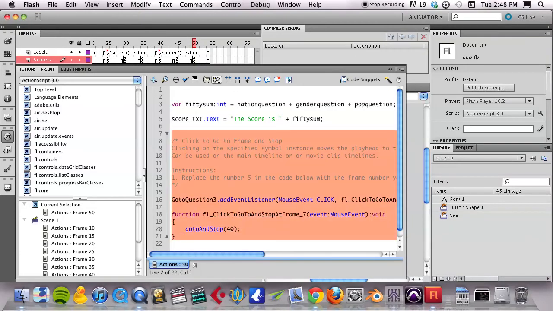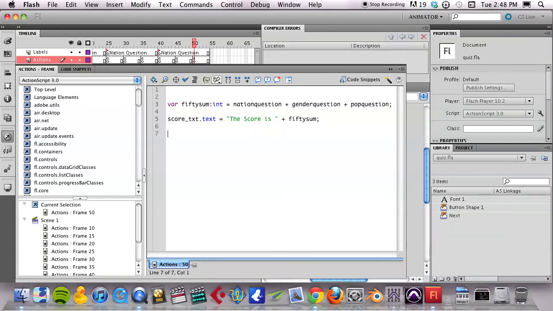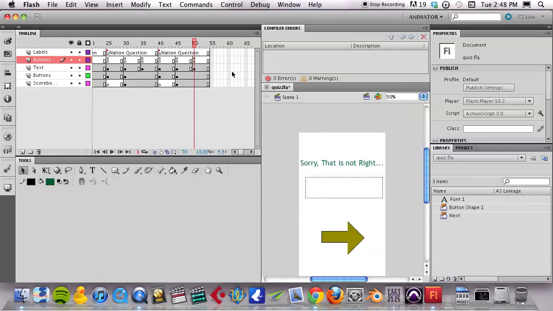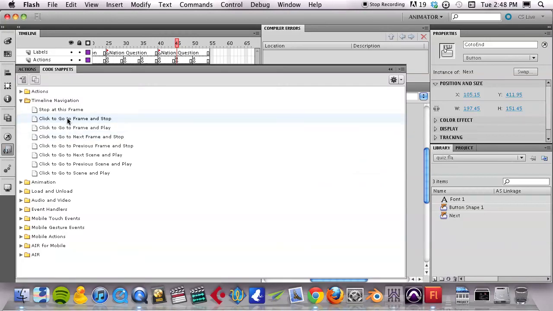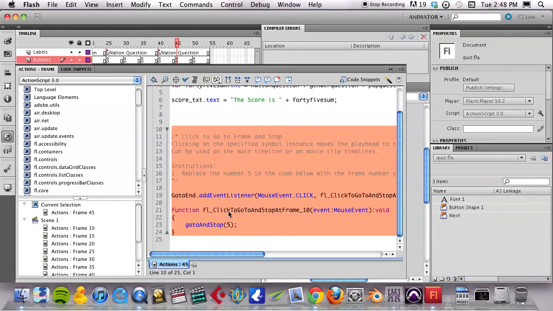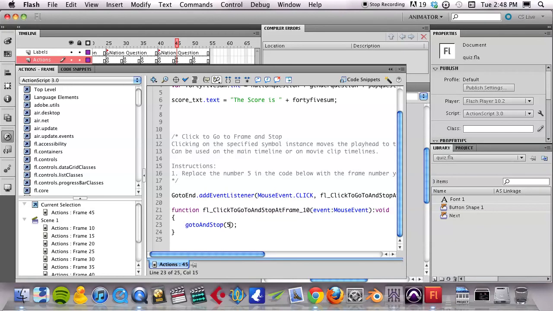And again, I'm going to redo the next buttons to aim at frame 55. So I selected that and deleted it. Hit delete on the keyboard. So I'm going to go to frame 45, select the next button, go to my code snippets, and aim this at frame 55, which is going to be my final frame.